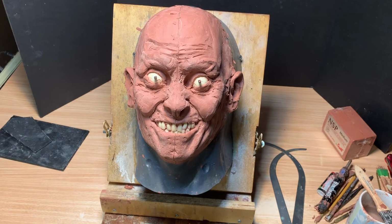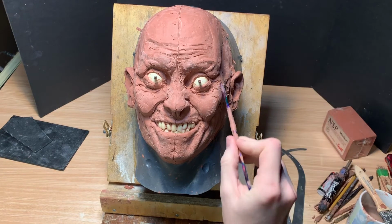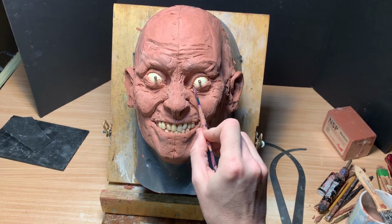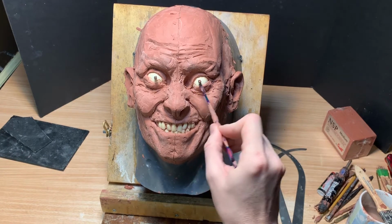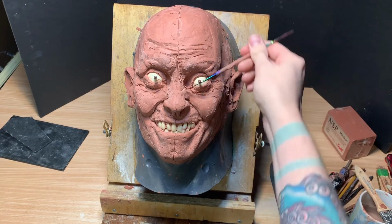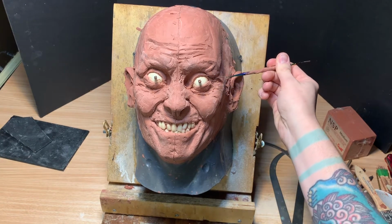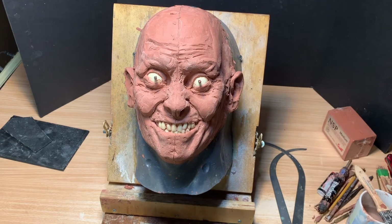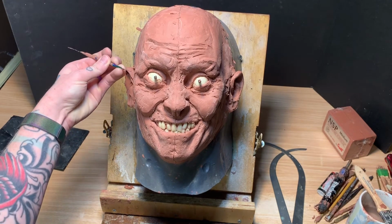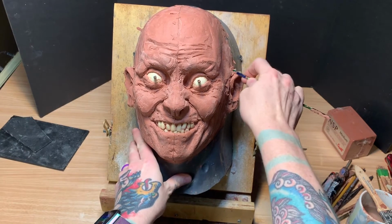Next, I want to see if the ears are lined up. One thing to note is that the top of your ear usually lines up with the corner of your eye. With this character, I tried to make her eyes look a little more sinister, so they're pointed downward, but normally your human eye would be like this instead of this. But we're just going to use this, and it lines up with the top of your ear. You can see I'm pretty close, but I might want to bring this down a little bit.